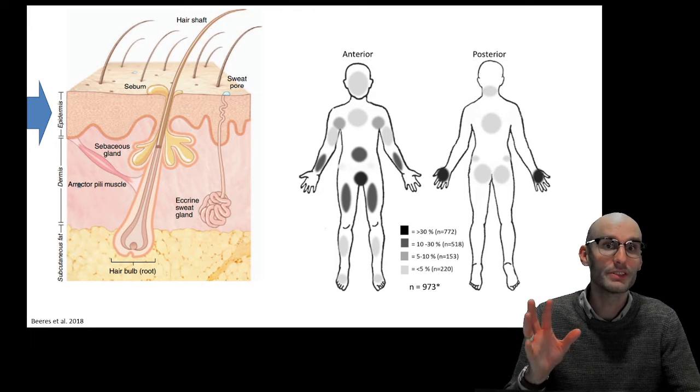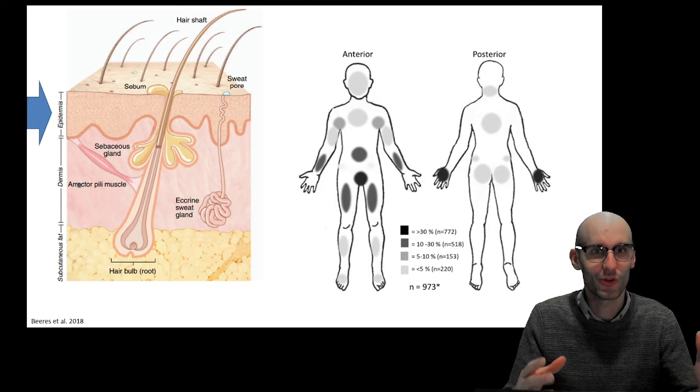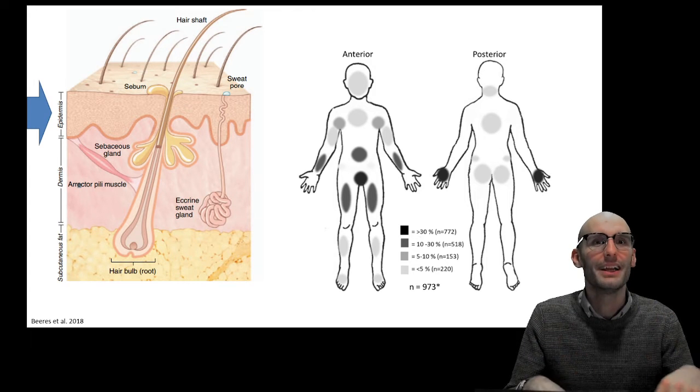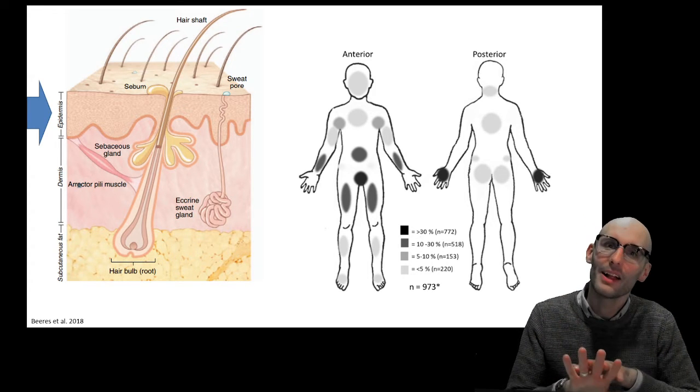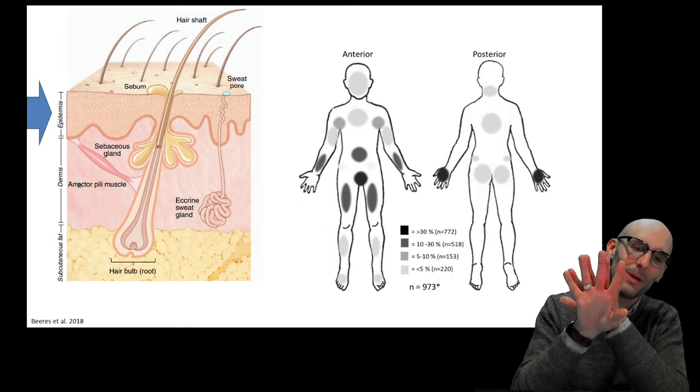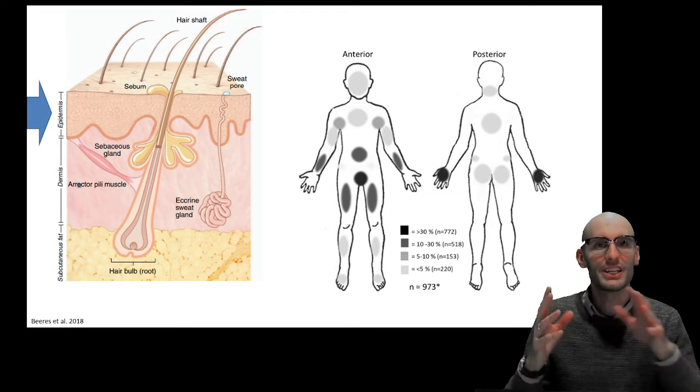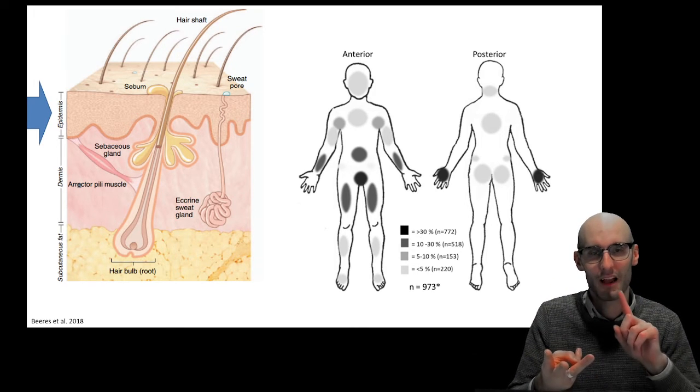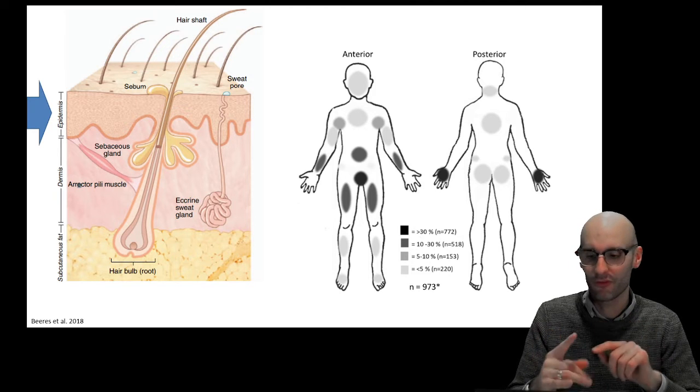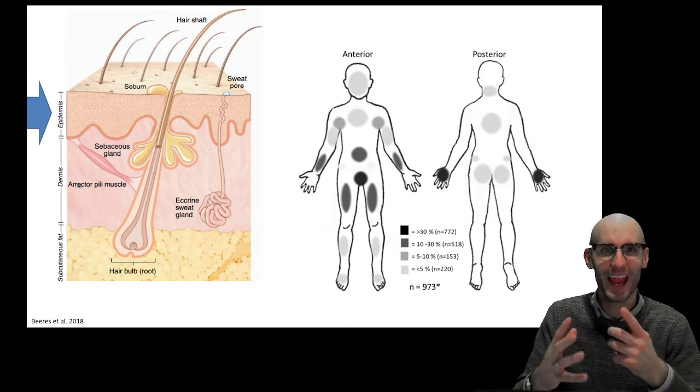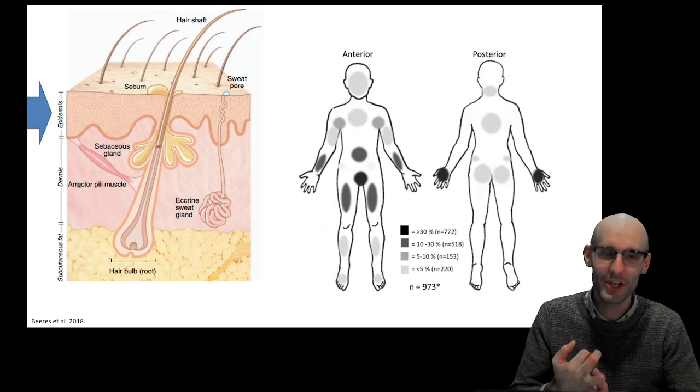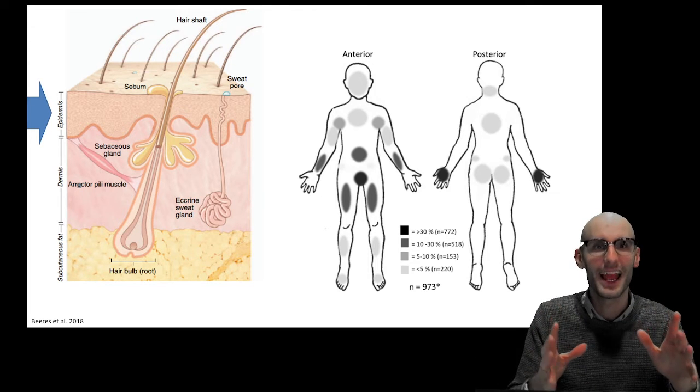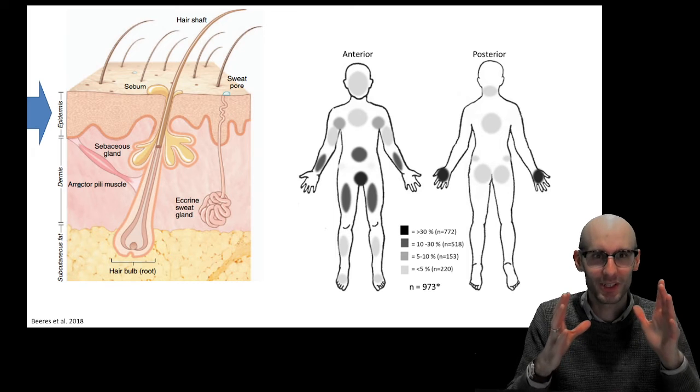So you can see those fingers and back of the hands in dry areas are 100% one of the highest, most prevalent regions of infection. But the groinal region was also the other highest region. Now, there is nothing in common when you're talking about skin between the back of the hand skin, and sort of the in-between finger skin region, and the groinal region. The groinal region is very hairy, it's very moist, has high levels of sebum. The in-between finger region of your hands is dry, it has no hair, and it has very few secretions. So that, to me, says it's not the skin that explains the distribution.